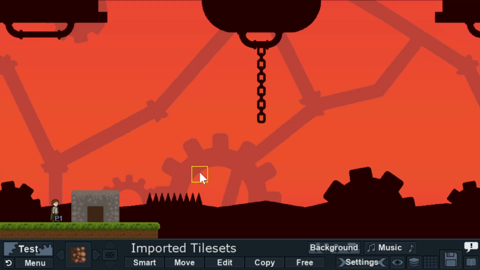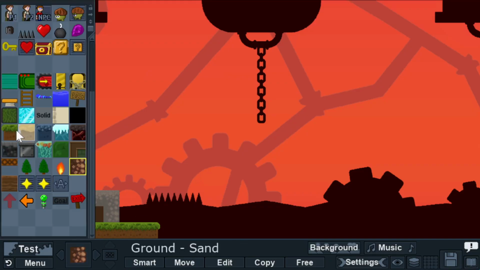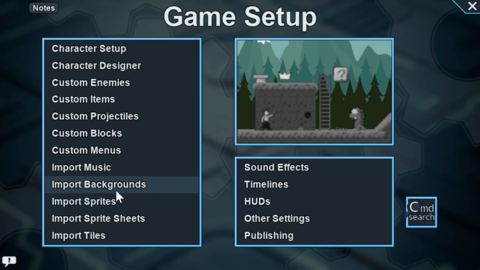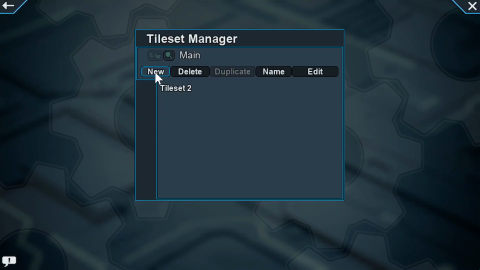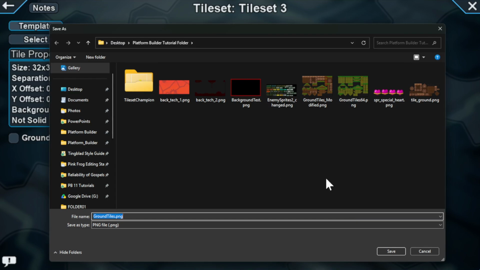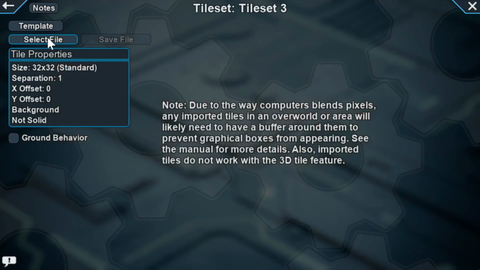Now, the built-in ground tiles of Platform Builder are super nice because you don't need invisible solid blocks. There's expand tiles, and of course it works with the Smart tool. So if you find yourself missing those features, you can actually bring them back. The only thing is you have to use the template. This will give you the image file for standard ground tiles in Platform Builder. You can open that up and change it around, then import the tiles as another tile set. In this case, I have something pre-made.